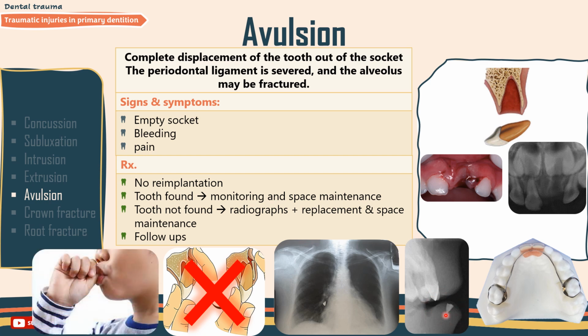A chest radiograph may be indicated if the child displays breathing difficulties, to ensure that the tooth was not aspirated. The subsequent avulsion site will need to be monitored for healing and potential space loss. Note that if the child has an active digit sucking habit in case of avulsed maxillary incisor, a potential for space loss in the upper region exists. In such cases, an appliance with an artificial tooth may be indicated to prevent space loss and for aesthetic concerns.